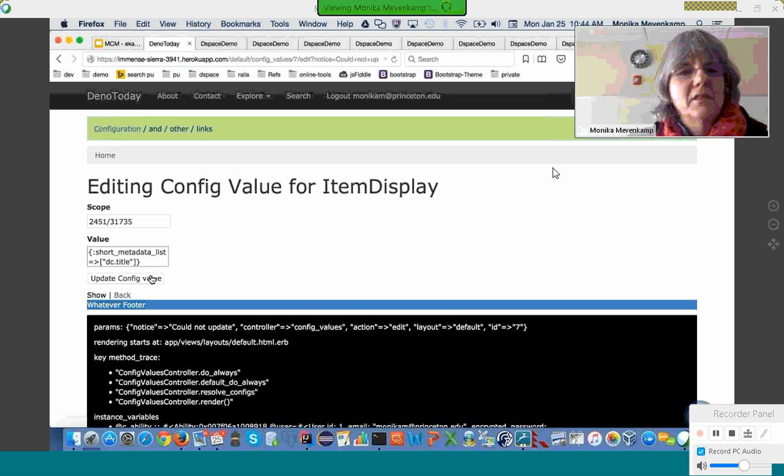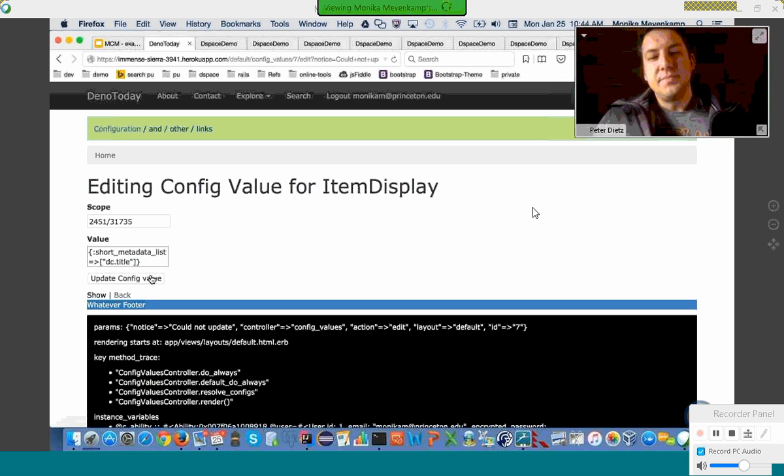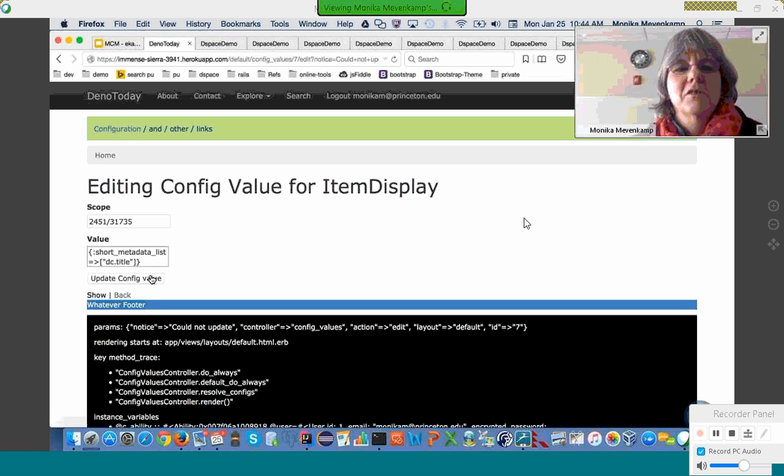Well, it didn't do it, right? So the idea is you can ask whether this is a valid value for this type, and then you can make sure people don't enter complete garbage.